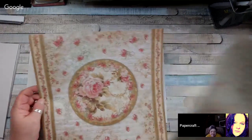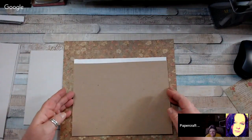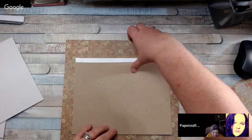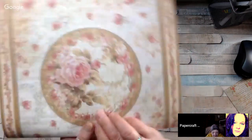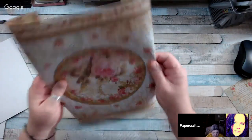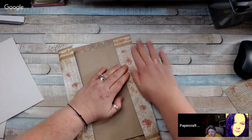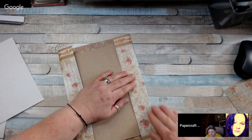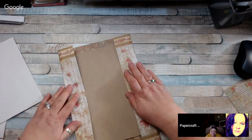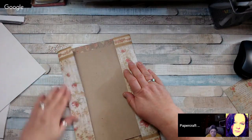So I need to get this centered somehow. So we don't smack a hoe or two. I'm just going to roughly do this and see how great of a job I did at centering. Can't get any better than that. Hallelujah. So that's how I'm doing it. I ain't even scoring these because I am wrapping these first. That's the way the ball bounces.